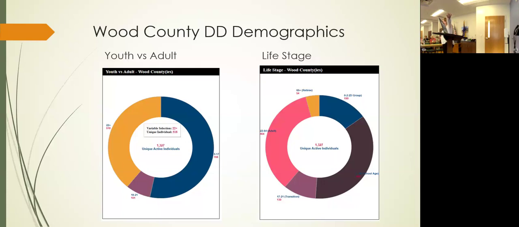18 to 21, it's really 14 to 21, but the state broke it up this way and did the demographic that way. In that one, they'd have 17 to 21. So they try to say more of your school age, your transition, and then your adults.